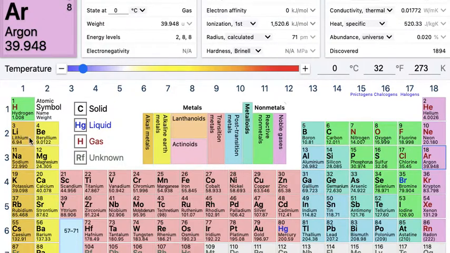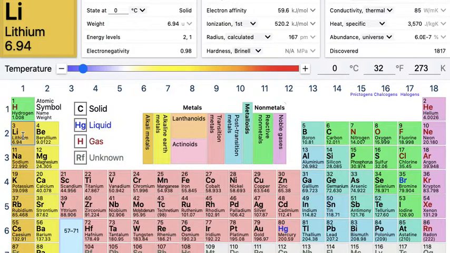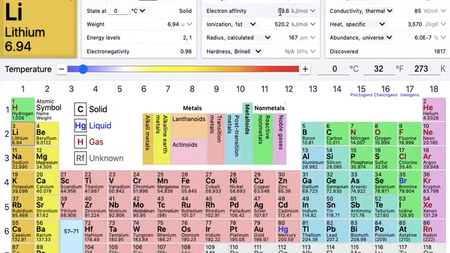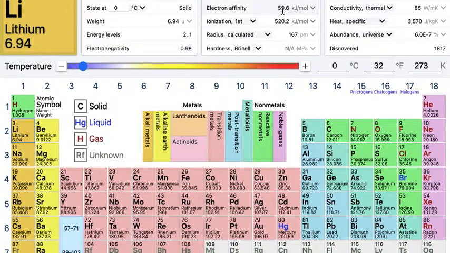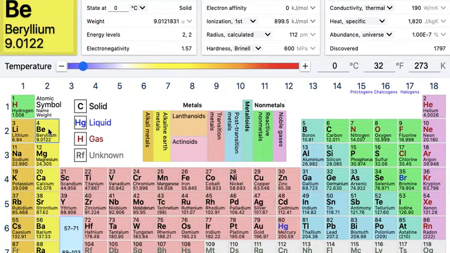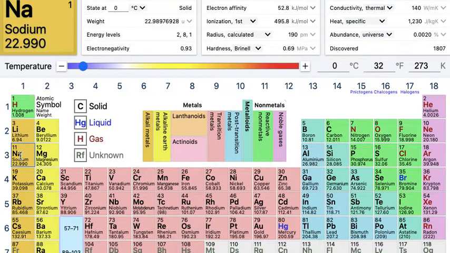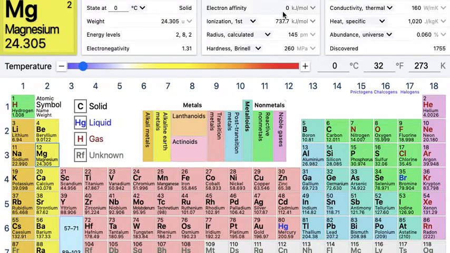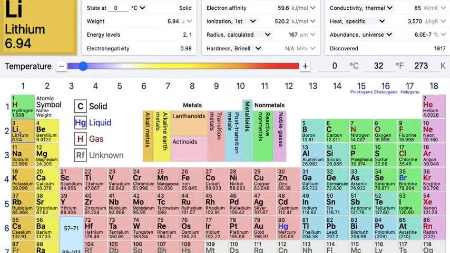You could see the same effect over here if we go to lithium. Notice electron affinity for lithium is still substantial. But for beryllium, 0. For sodium, substantial still, and then drops again. Of course, we can see if we were to just compare it, lithium, the substantial, beryllium drops, but then boron picks up again.